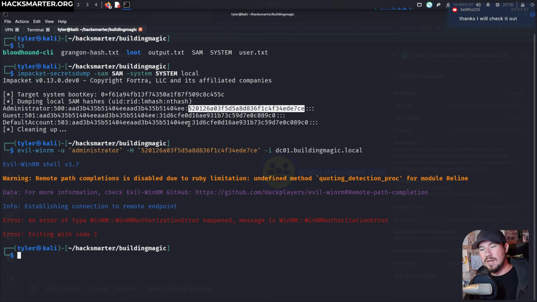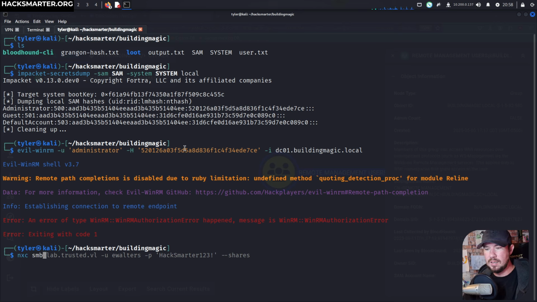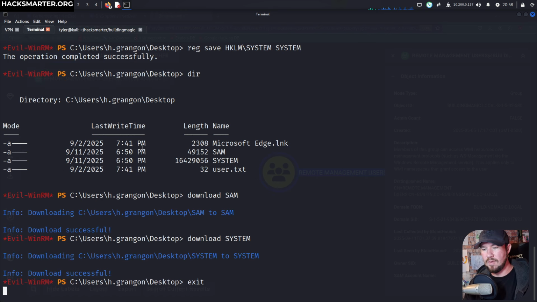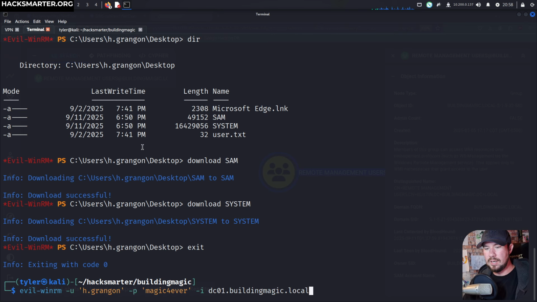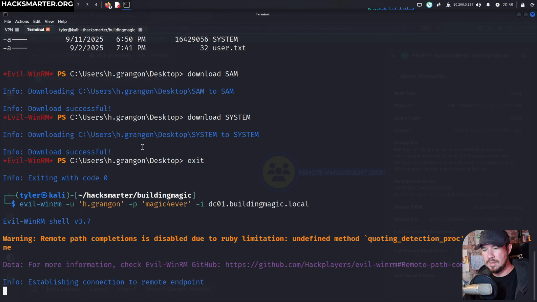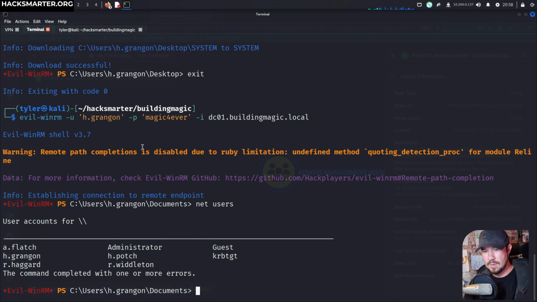Now, I don't even know if I dumped all the accounts. I don't think I did, but we can go ahead and do that right now. So if I do Netexec SMB, hacking magic, wait, I think I had the auto on this one. I'm going to exit out of evil-winrm. Actually, you know what? Let's go back into evil-winrm. We have a list of users right here. I was going to use Netexec to dump all the users, but we have R. Haggard.